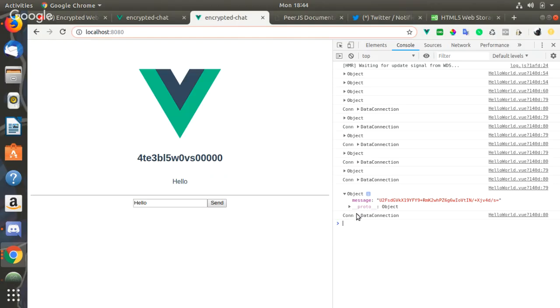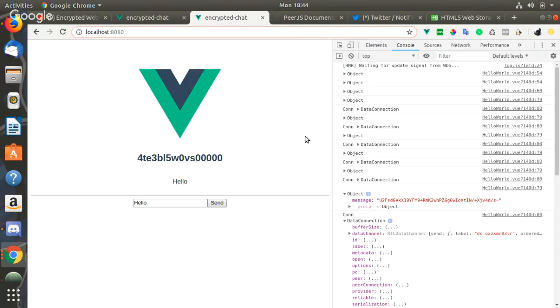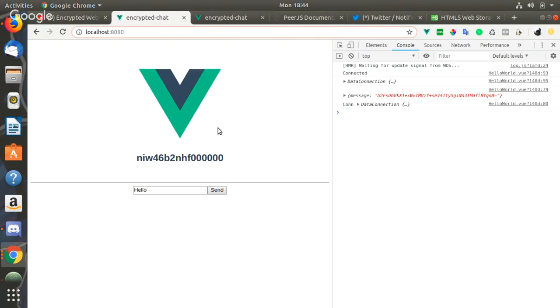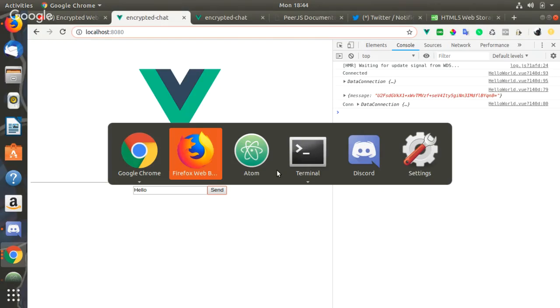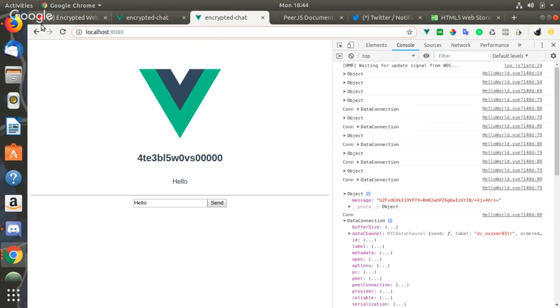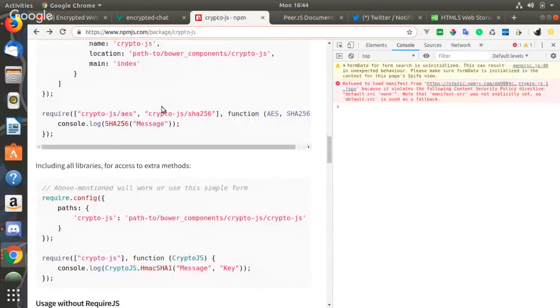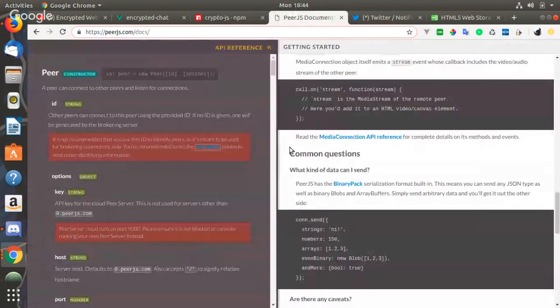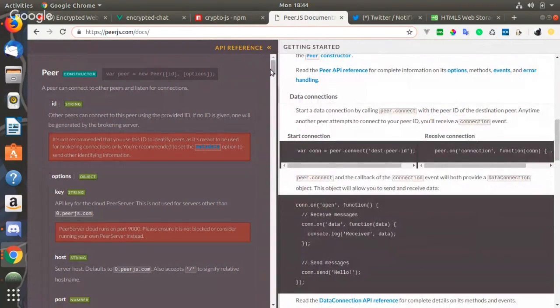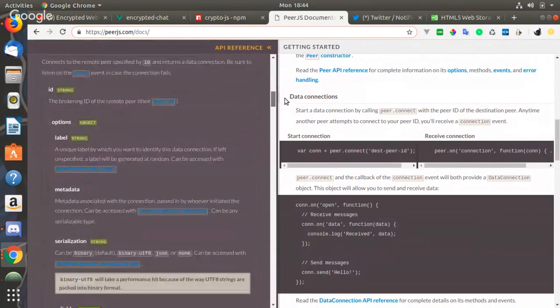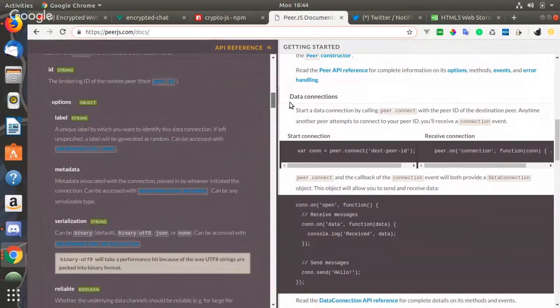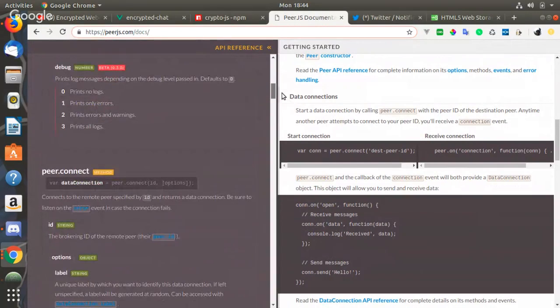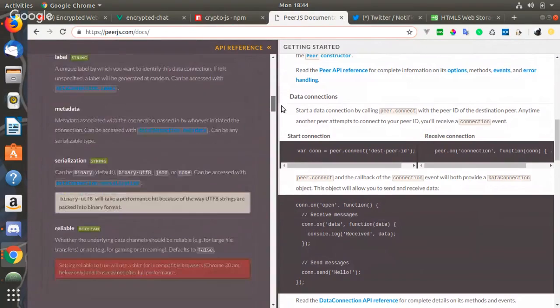Object, data connection. All right, so the one that gets the connection. All right, peer.connect to the data connection. Be sure to listen to the error event.